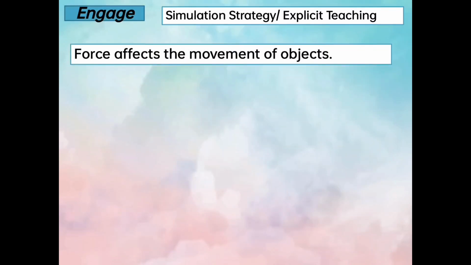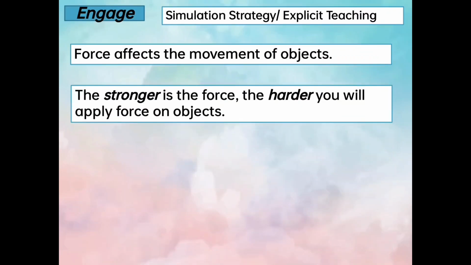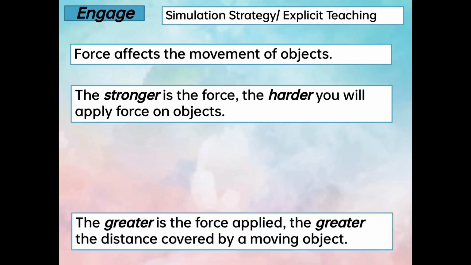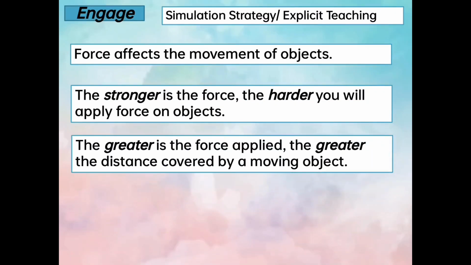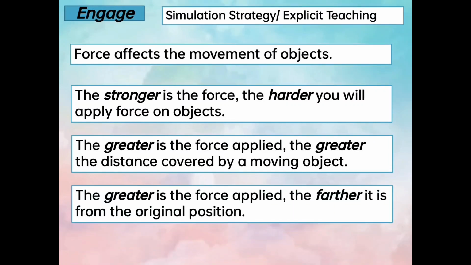From the initial simulation activity, we have learned that force affects the movement of objects. The stronger the force, the harder you apply force on an object. The greater the force applied, the greater the distance covered by a moving object. And the greater the force applied, the further it is from the original position.